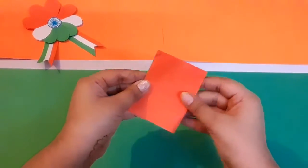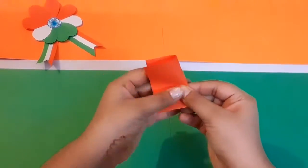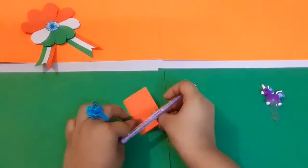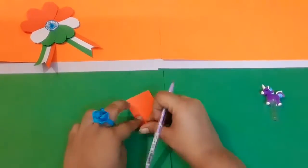First, we'll take the orange color paper. It could be of any size because we just have to make some hearts. For orange color, we have to make 4 hearts.